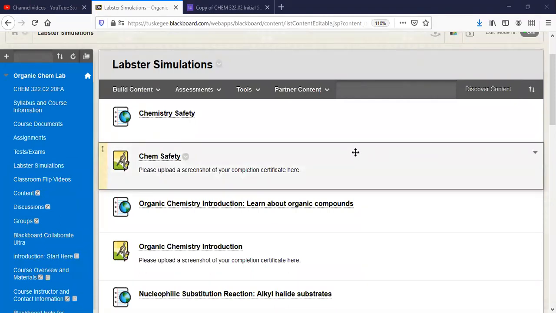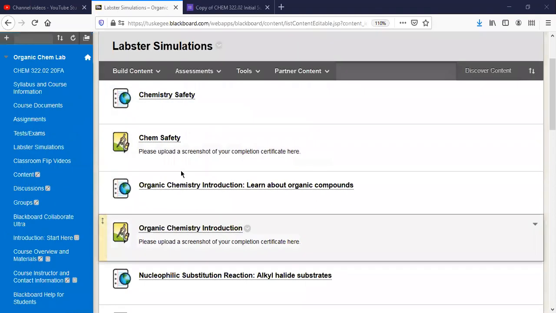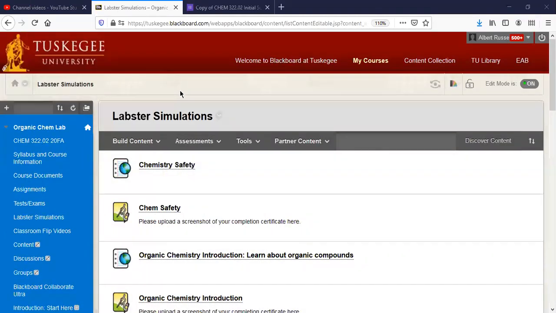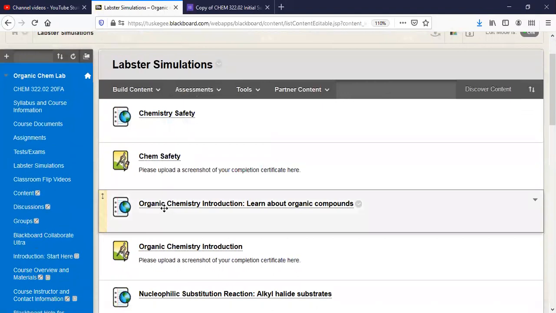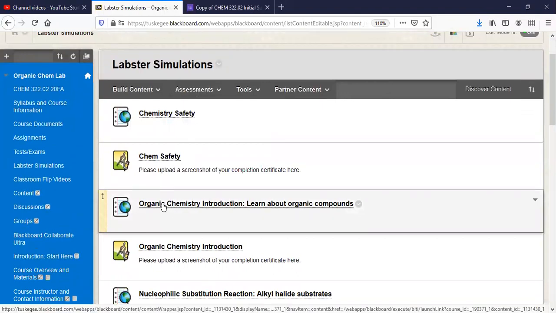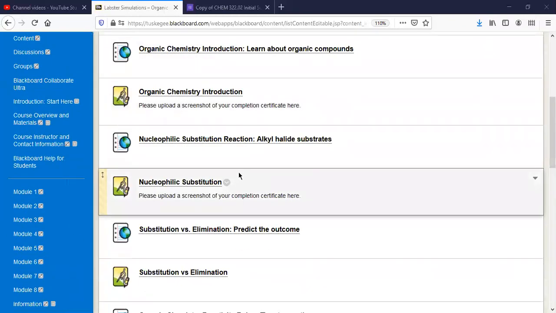So I just said that it doesn't matter whether I send the announcement out about Labster or not, every one of these simulations is going to be due by the end of the semester. So you can work through them if you choose. Some of them I will send out, and if you've already completed it, then you won't have to worry about it. All right. Any questions about anything? Anybody not clear on how we're rolling right now?